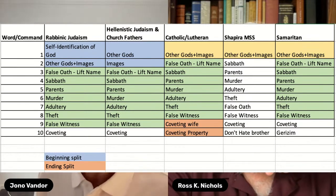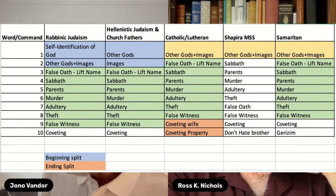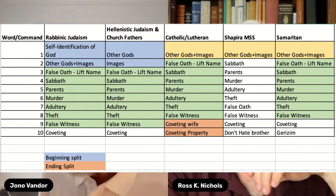And again, when you really got to pay attention, I suppose, to dissect that and make a good job of it. But the other attempt at recalling the 10 words, as I already mentioned, would be Leviticus chapter 19. Can we go there briefly? Absolutely. All right. Now, this one is a lot easier. And the reason why it's easier, Ross, is because it does have divisions by way of a signing off of God on each commandment. Right.